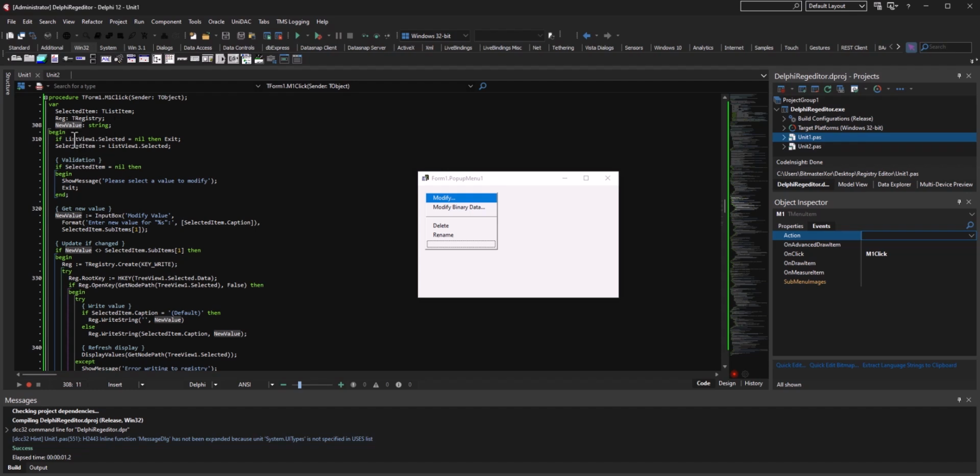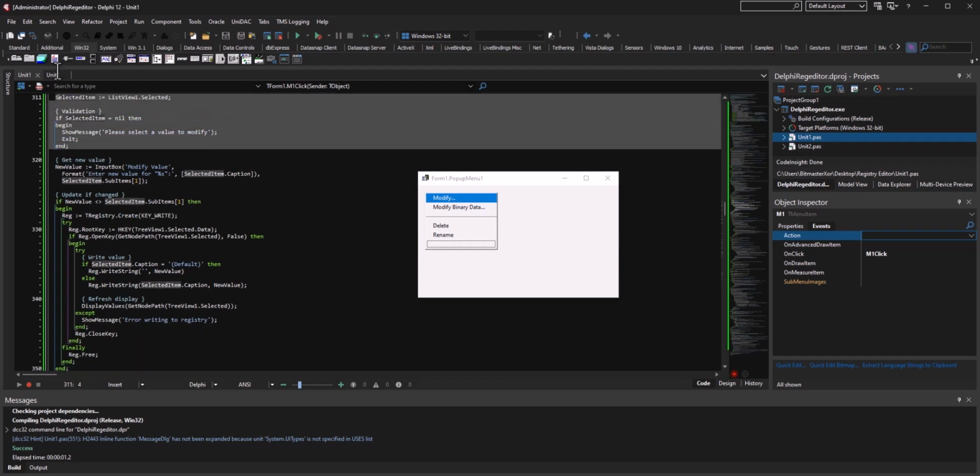If list view one selected is nil, which means we didn't select anything, then we're just going to exit. Otherwise, we say the selected item is equal to list view one selected item, and then we validate that. If selected item equals nil, then we say you have to select a value to modify, and then we exit.